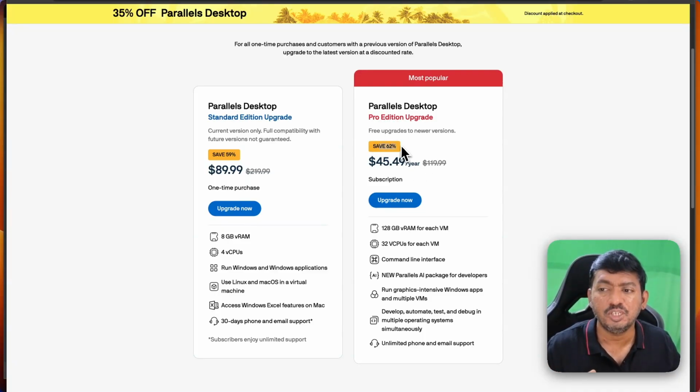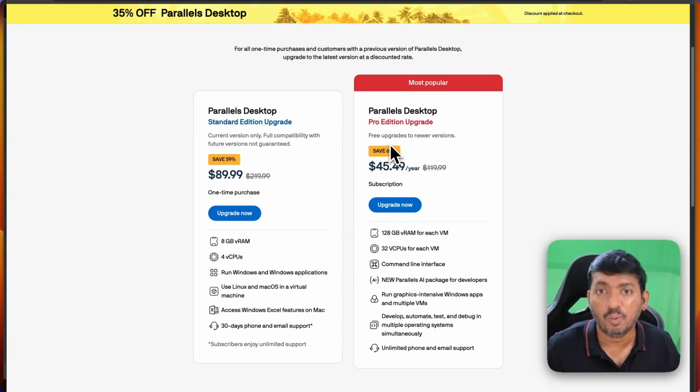As Parallels have mentioned in their checkout page, it is 62% off, from the $120 you need to pay only $45.49 when you're planning to upgrade. So now is the perfect time, even if you have the requirement of using Windows on your Mac computer for a limited time, and you want to save huge, up to 62% during this offer period. Only this month it is valid.